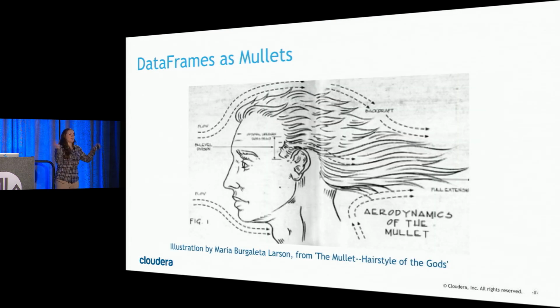But there's kind of 2 parts to this, right? Data frames are mullets. You've got the sort of surface part of a data frame, which is the APIs, the thing in front that you see. Sort of a nice, hopefully smooth API that reminds you of things you're used to working with in R and Pandas. And under the hood, since we have these tables and we have tabular data, and we've started to, this little clue went off, oh, we have tabular data, we can start thinking about relations and relational algebra and SQL. Well, under the hood, maybe all we need to really have distributed data frames is SQL query execution in a distributed way.